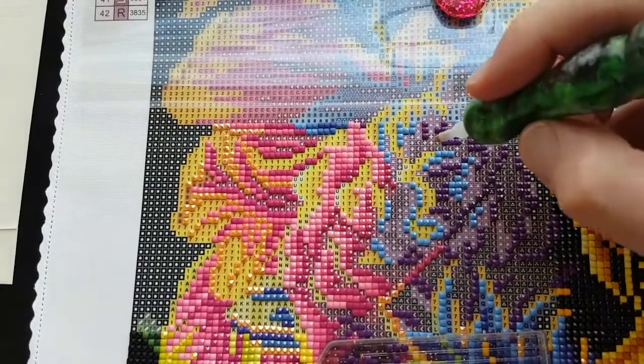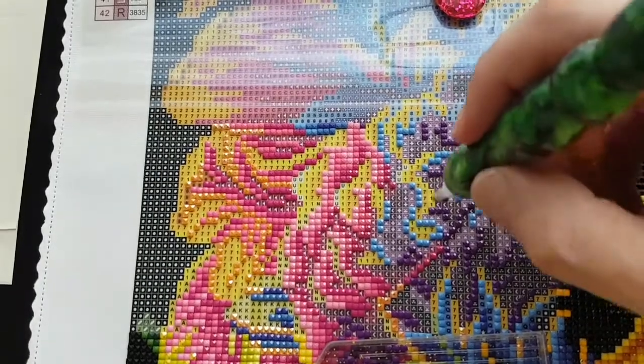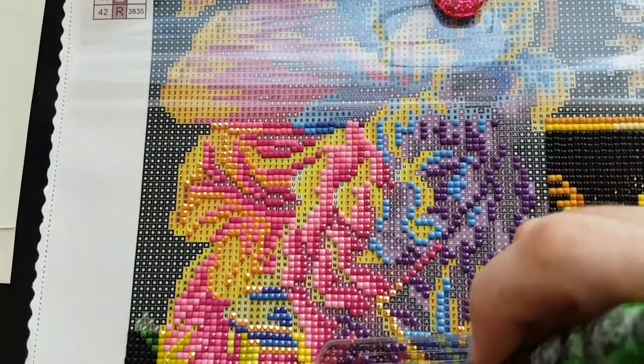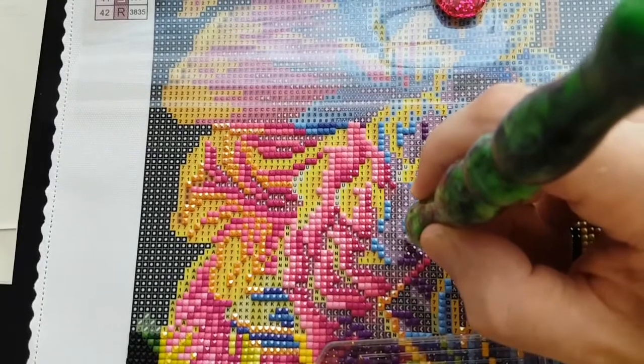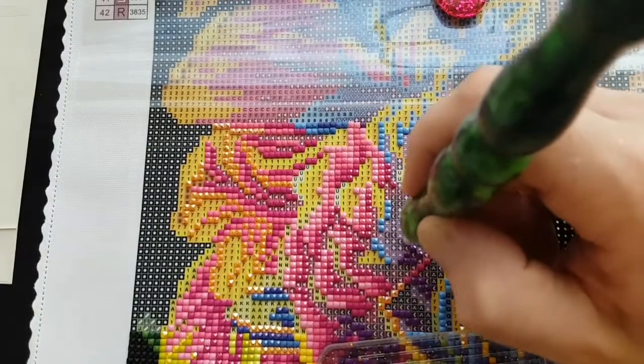Ugh. It just makes it twice as fun to diamond paint. You have to pick up the drills a couple times, and then be overjoyed once you finally cover a symbol. Being a little fluffy. Okay.